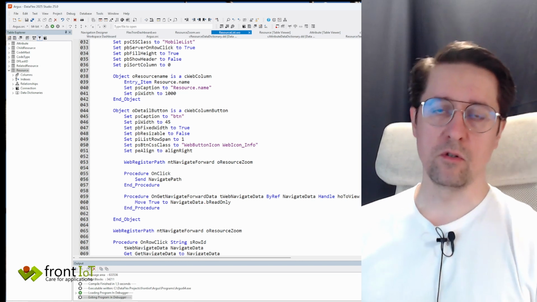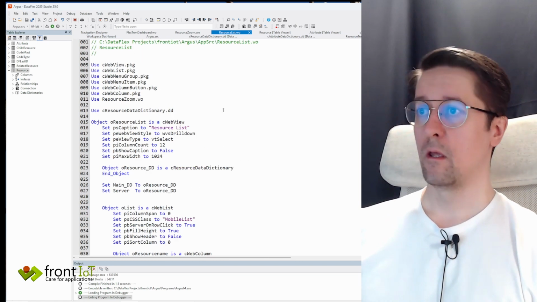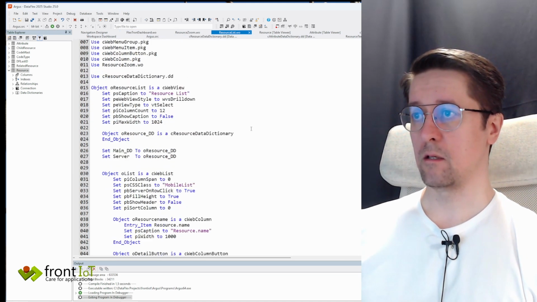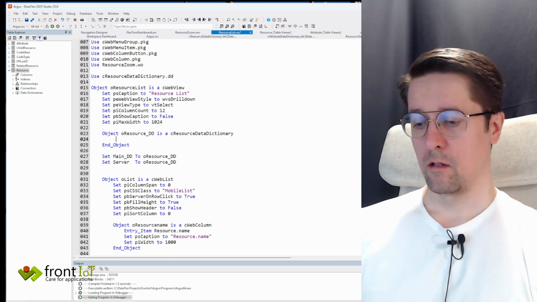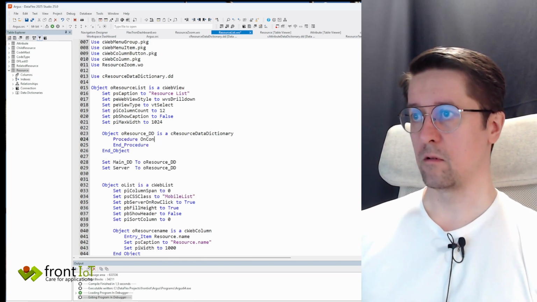So what we need to do is add a constraint. And in the resource list, in the data dictionary, we set up on constraint.